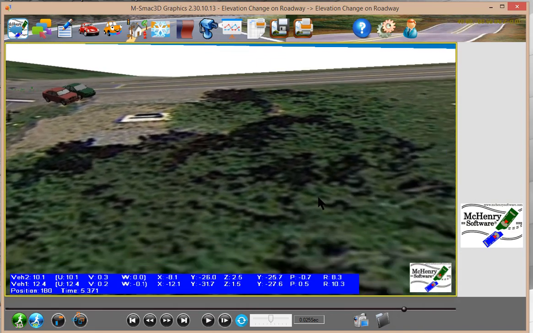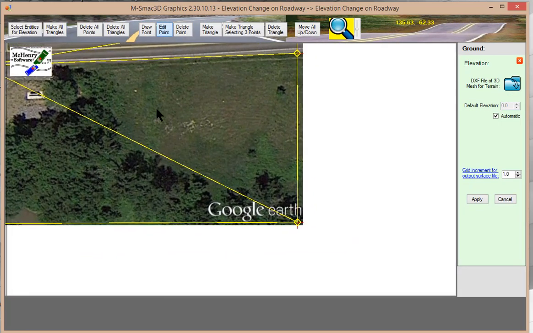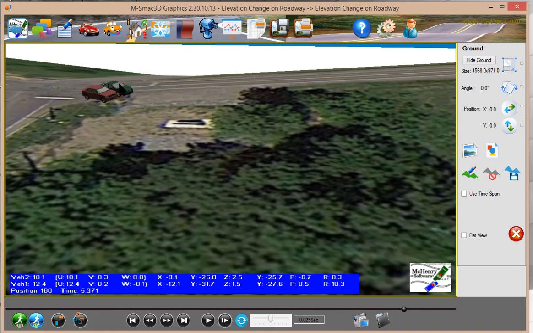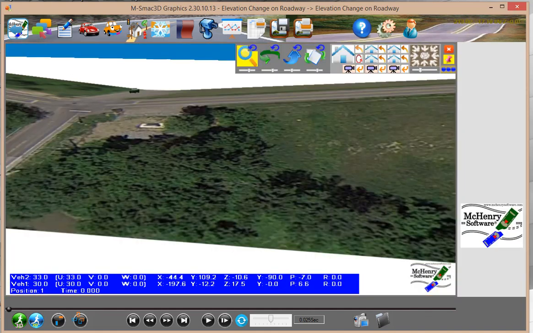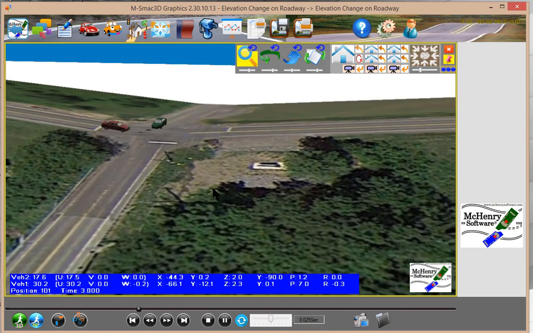I'll make it a little more dramatic. I'll go ahead and click on this one more time, and we'll make this down below so that they're actually going down. Make that -20. Then we apply it. Now you see that they'll have a downslope. I'm also going to run it for a little bit longer. And now seeing that we're running it a little longer, it goes down into the hole.